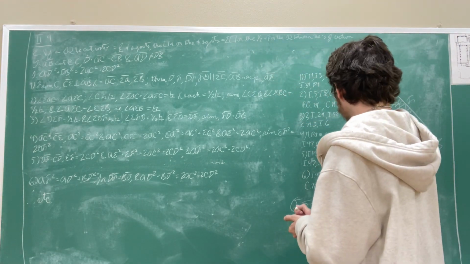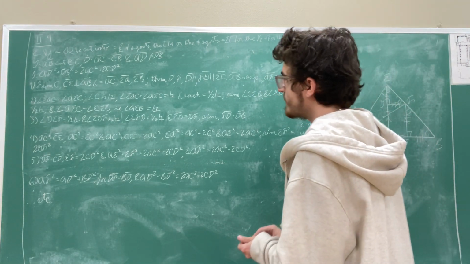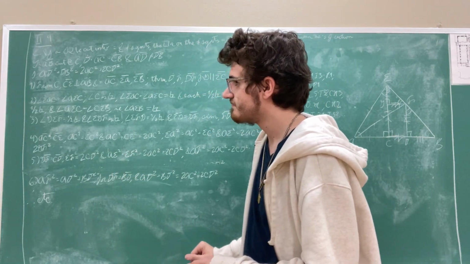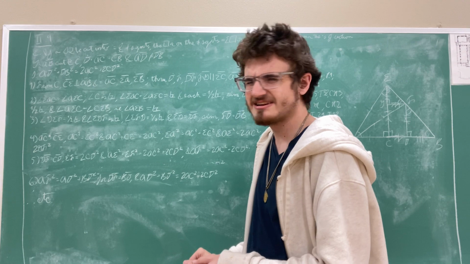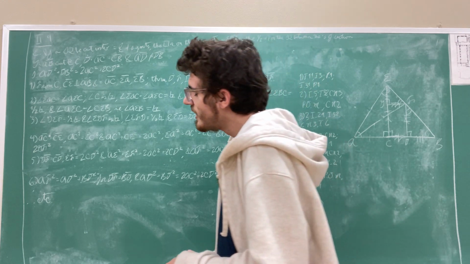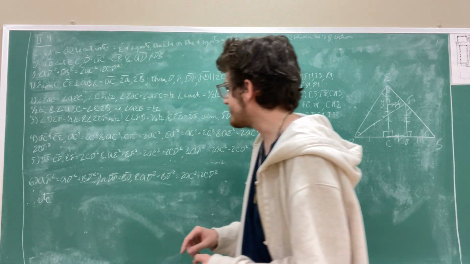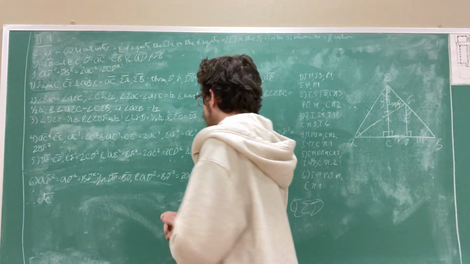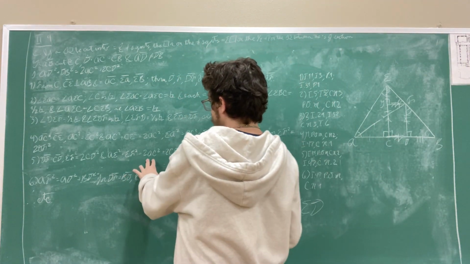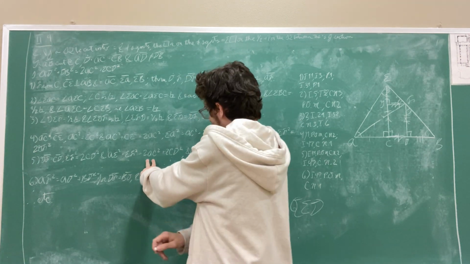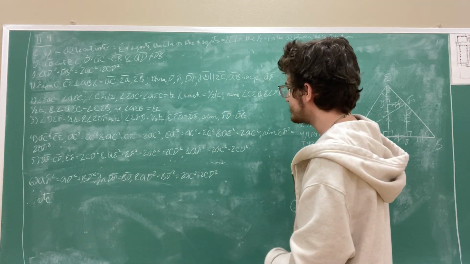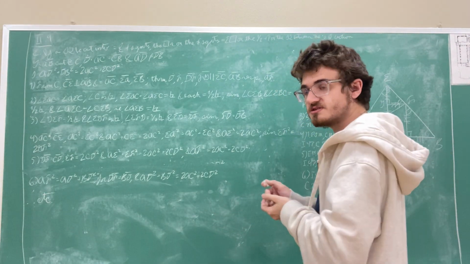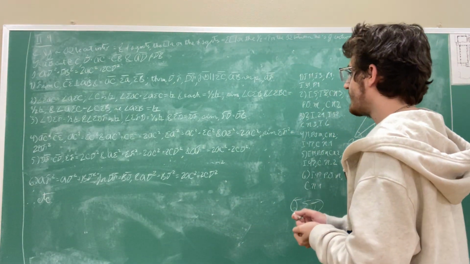Now adding equals to equals, common notion 2, we can say that the square on EA, plus the square on FE, is equal to double the square on AC and double the square on CD. This is again just adding equals to equals, common notion 2, we've used this plenty.